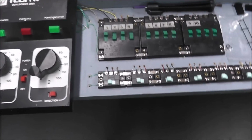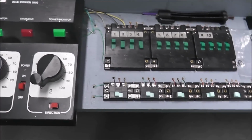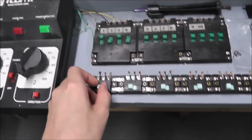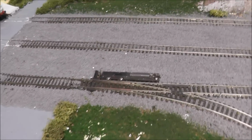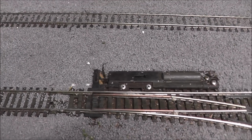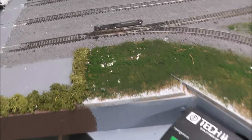That's the layout. Why don't we talk about the controls, because I know many of you may be curious about that. So these are all Atlas controls. So how this works. This is a switch control, which I'm sure you guys might know. If you look at that switch carefully, when I turn the thing, it turns back and forth. Yeah, it's pretty cool.